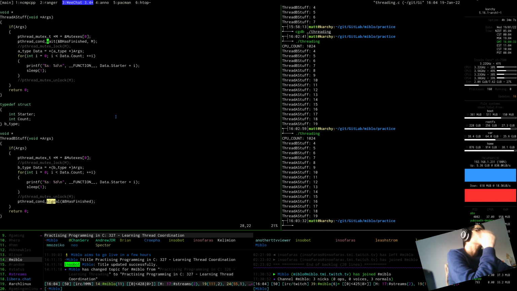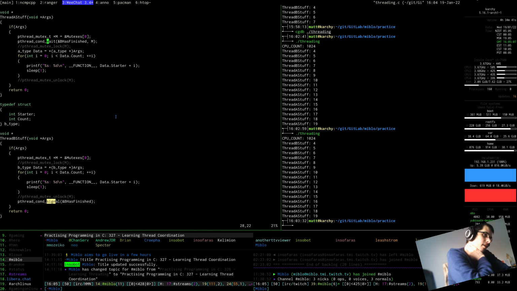I'm able to say that thread B is supposed to happen before thread A, and that thread B doesn't need to care about the B has finished thing. It doesn't need to wait for it because it is the thing that needs to finish. Yeah, maybe that's kind of the difference. But anyway, I think these are things to mull over.